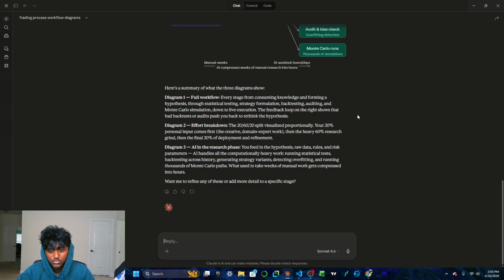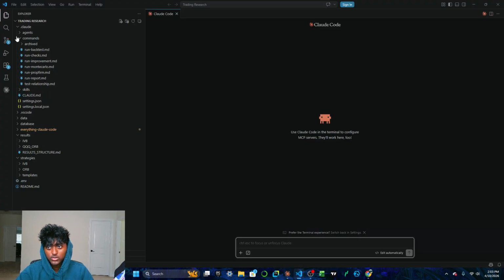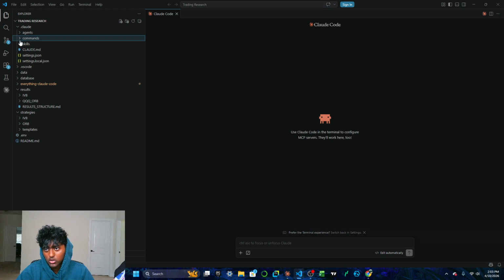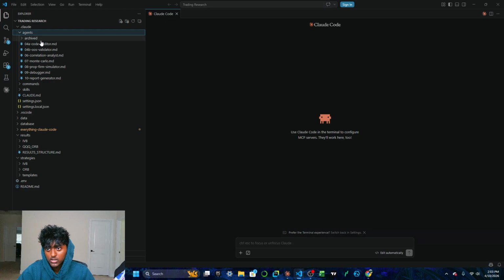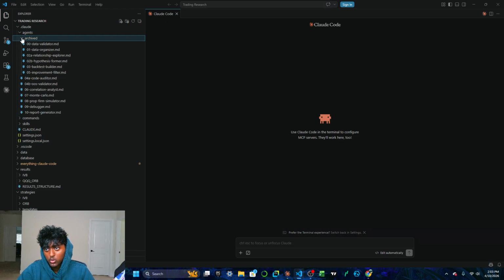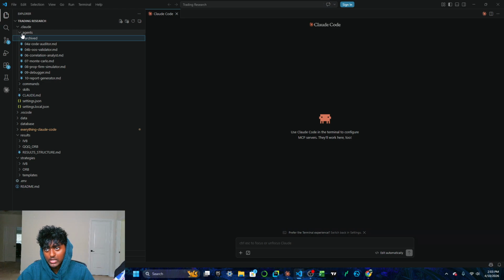This is my personal workflow that I'm still constantly developing. As you can see, we built a folder, we have Claude Code in there, we have different agents and different commands. We have code auditors, and quite a lot of archived agents because we're taking a different approach, which I'll get into later.